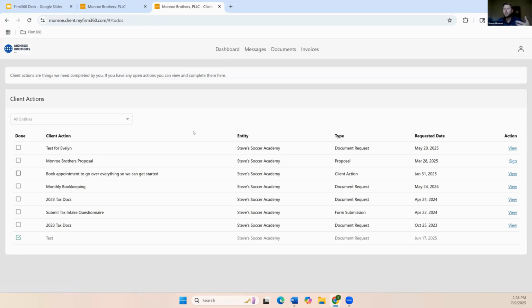You can send an 8879, and we have the KBA capabilities for that authentication. We can embed links to your calendar if you wanted to book an appointment, or links to the IRS website to make an estimated payment. We have fillable forms, organizers. And then as these action items are completed, as I mentioned earlier on the front end, these can automatically trigger projects to then move statuses, assign it to the next team member. There's some automations that we have in place there.